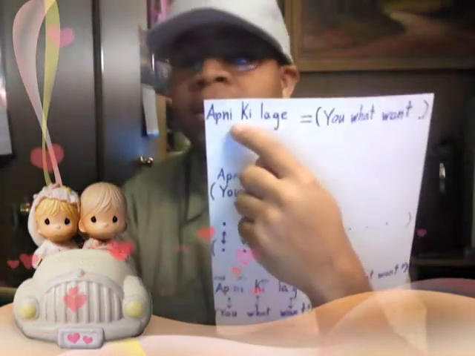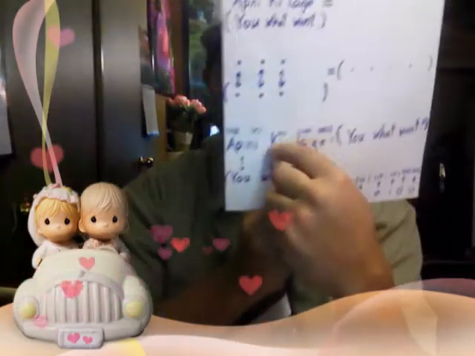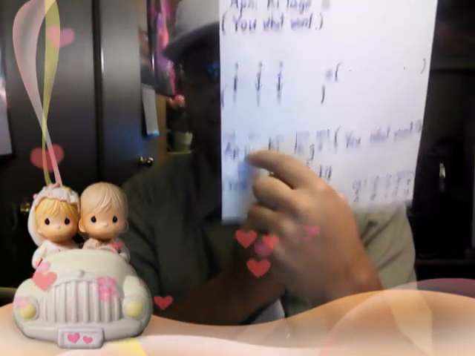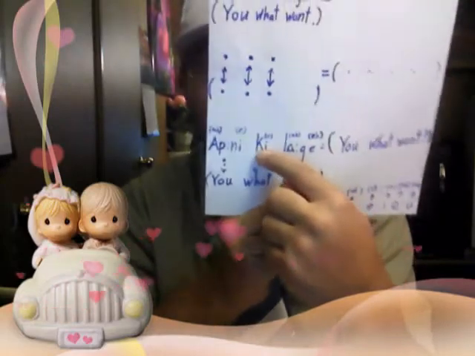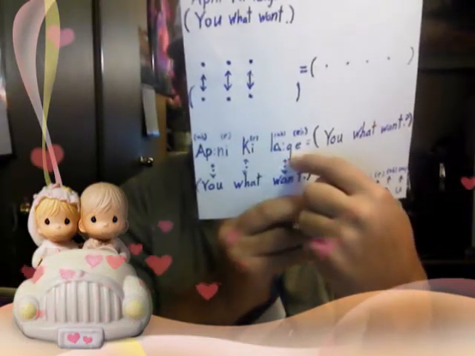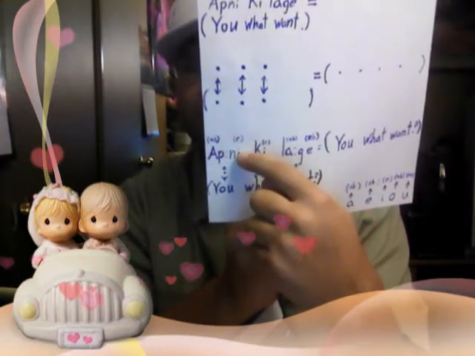See, up here I didn't incorporate it. That's how I've written it down for the dictionary. But I broke them down into sounds so I can pronounce them, because I know what the A sounds like and what the I sounds like. You know, "apni ki laje". But a person might ask, where do you get these sounds from, because I'm not seeing it, I'm pronouncing it with the English sounds. When you incorporate the Bangla A, E, I, O, U sounds, then you can see why each word sounds the way it does, and you can pronounce it accurately.